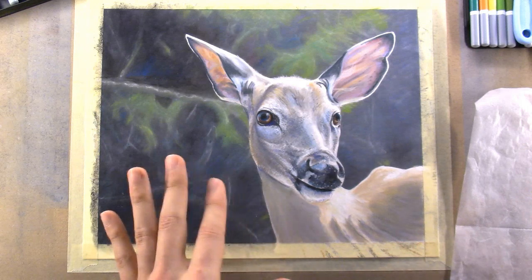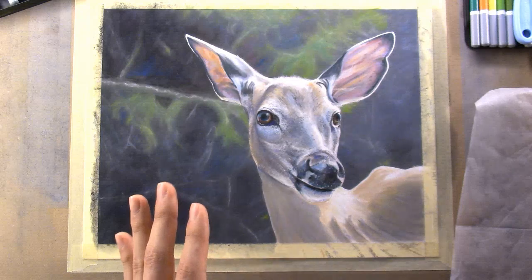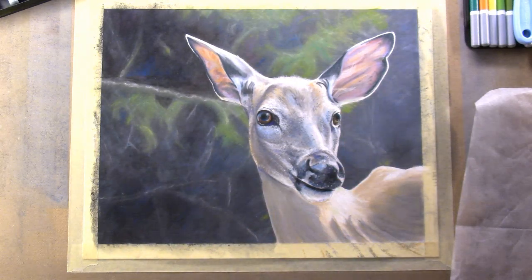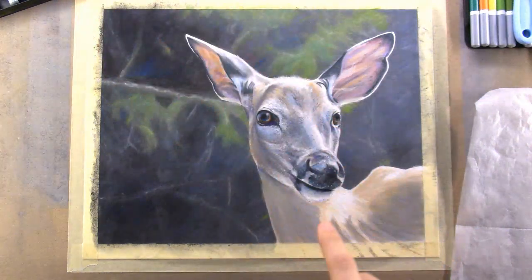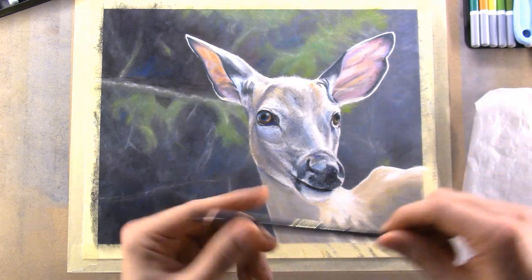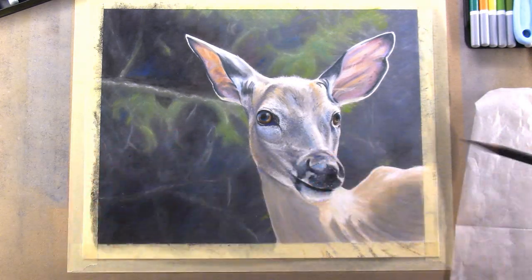There's not a whole lot left really that I can even do to the face. So instead of just playing around with those and kind of nitpicking those details, what I'm gonna do is I'm gonna move on to the body here. And the first color that I'm kind of compelled to reach for is a dark gray, 708.